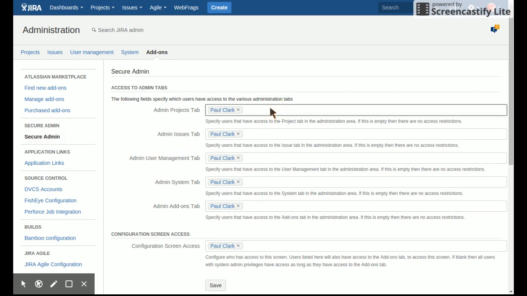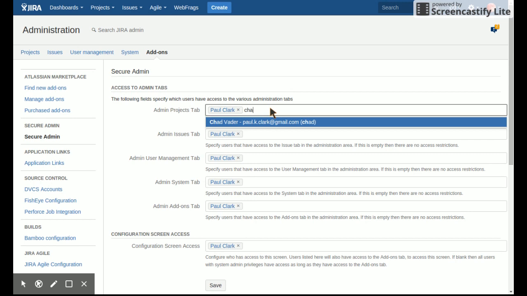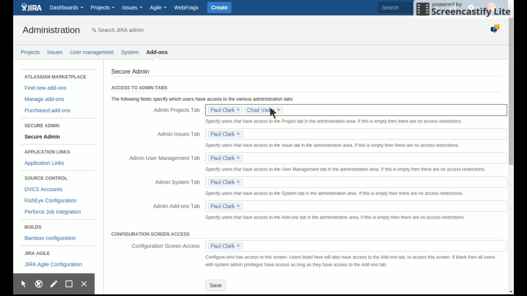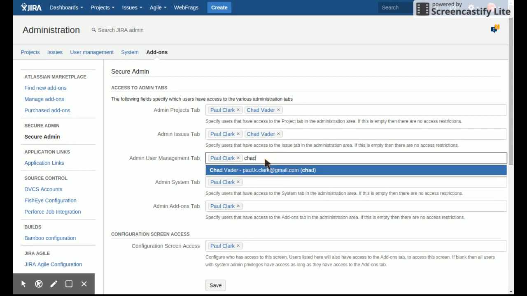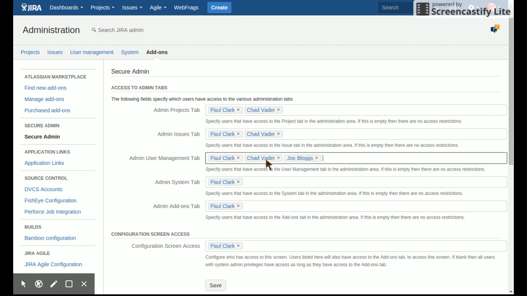Now, as I said before, I'm going to say that Chad has access to projects tab, and Chad has access to issues, and Chad and Joe have access to user management. Let's save that.